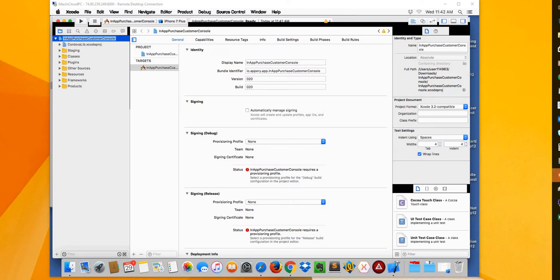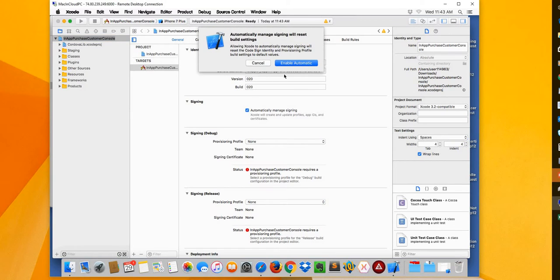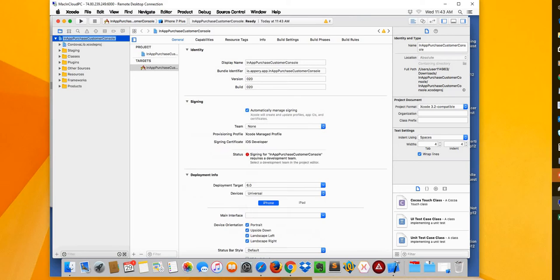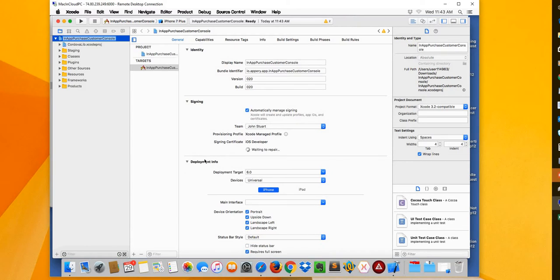Things you have to take care of before you're building: select a provisioning profile and a team. So we're going to let Xcode manage our signing. We're going to select a team. I've got my team loaded here.